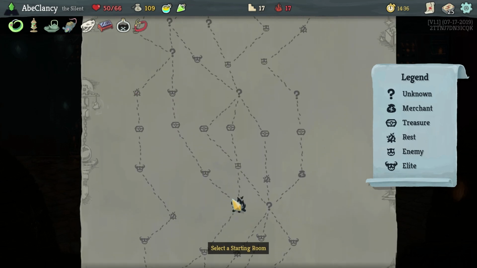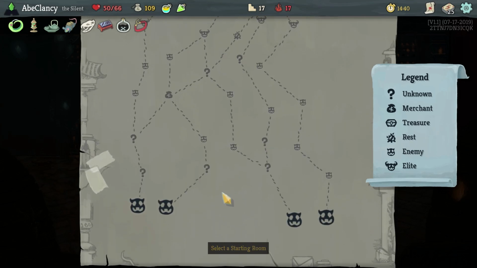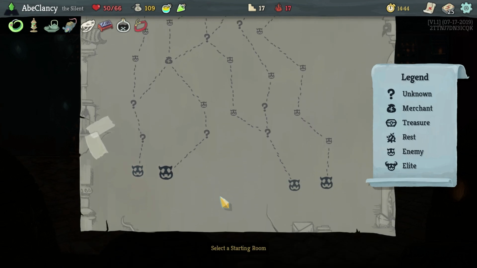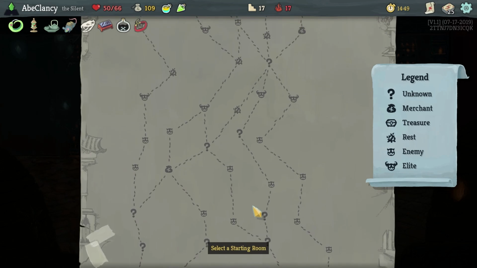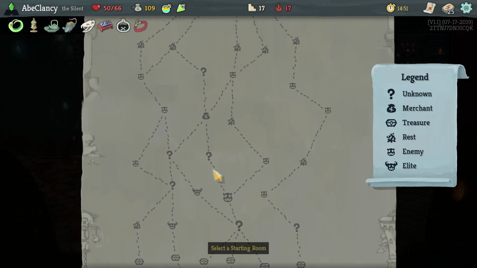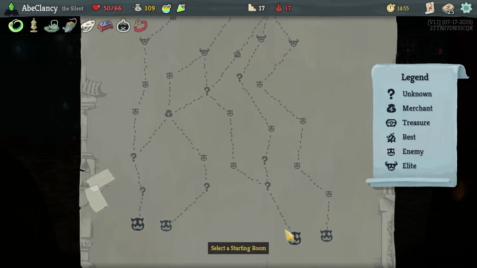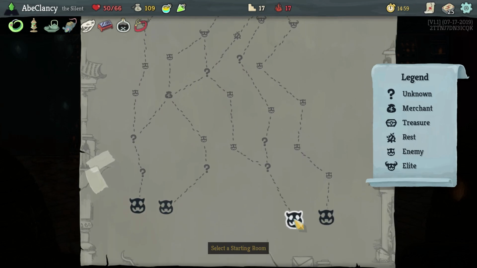Do we go Elite Fighting? Without Corpse Explosion, no. Exnaquada raises a good point. Malaise would also be very nice with Chemical X. Late shop, skip all elites. Coward's path, yeah. Yeah, give me the coward's path.